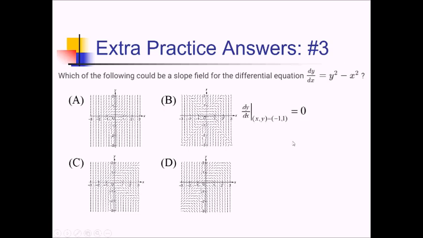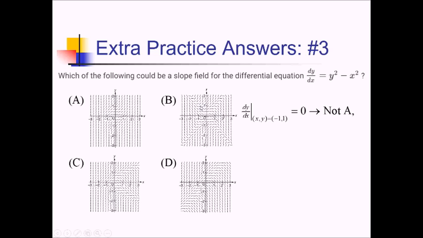But now let's see which of these slope fields has a slope of 0 at negative 1, comma 1. So taking a look at choice A at negative 1, 1, that is definitely a positive slope. There's no way that is 0. So A can be eliminated. Choice B at negative 1, 1, well, I'd say that's debatable. It might be a little negative, a little positive. It might be 0. I can't really eliminate B based off of that yet.